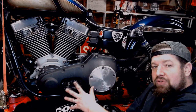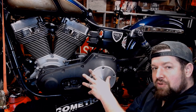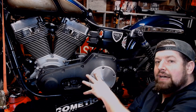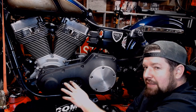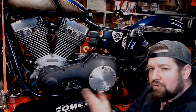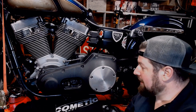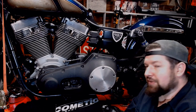I put this cover on about 25,000 miles ago. Really just switched to a black one because it was a little more aesthetically pleasing, no other reason than that. I put some other brand gasket on there and not long after it began to leak — kind of a weeping leak out around the shifter plate and around the main primary gasket. Since then I've just kind of been maintaining, changing oil wherever need be and just cleaning up as she goes. Now I'm not one to have my Harley leak oil, if at all possible. I try to fix those leaks.